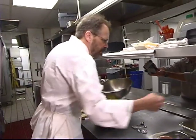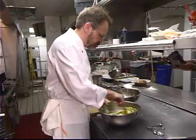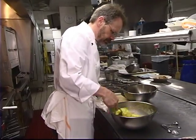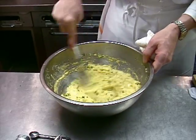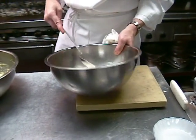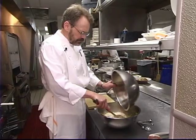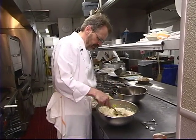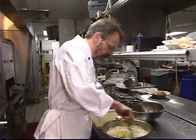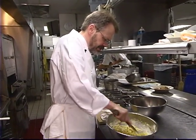I'm going to stir in my three eggs now. Now I'm going to add my plain fish fry that has my salt, pepper, baking powder, and baking soda in it. Also, I may want to thin this out a little bit with just a little bit more buttermilk — it looks like it's going to be just a little bit tight.